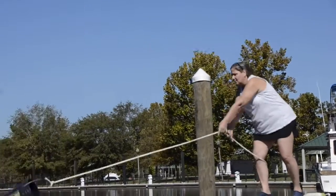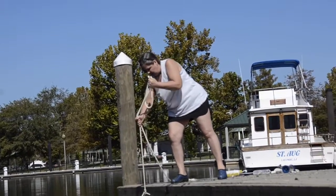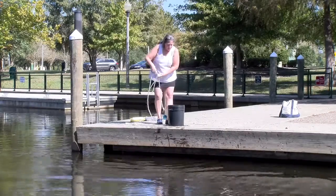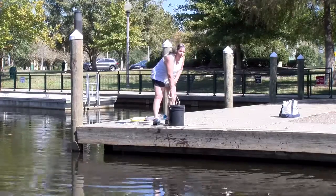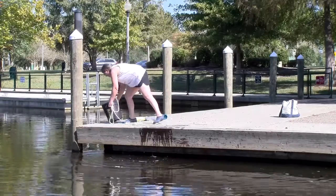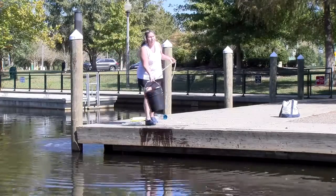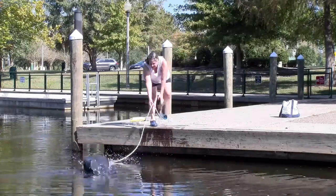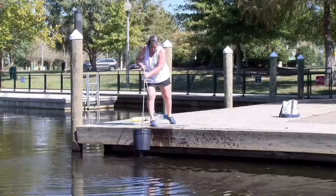You throw the bucket out away from the shoreline and you pull the surface water, and the water that you have is what you'll use for your testing. Let me show you one more time how to take the water sample. You're going to throw it away from you, out into the water, and catch the surface water and pull the bucket towards you.